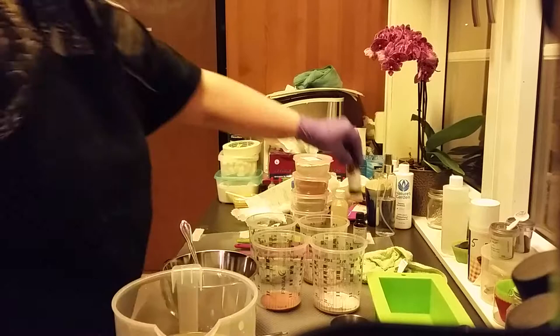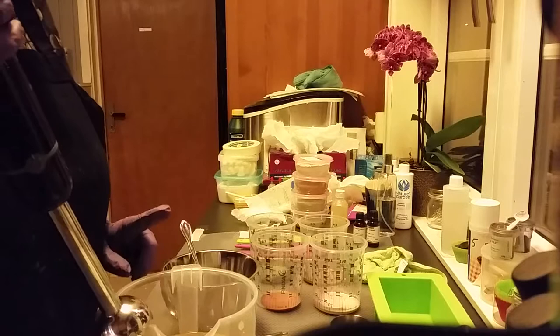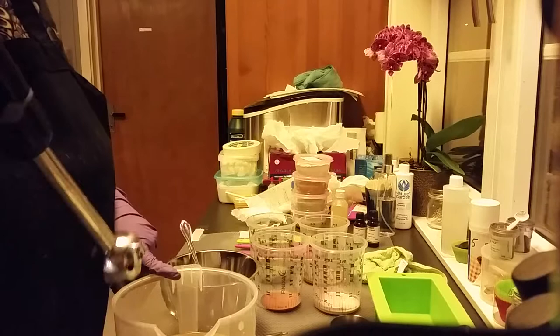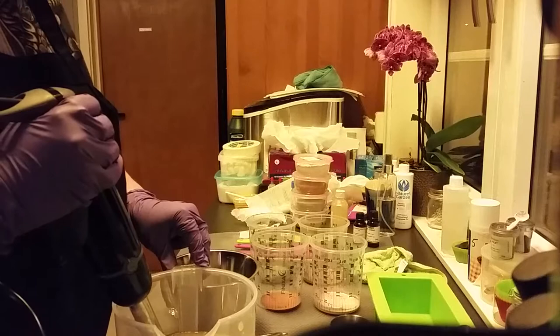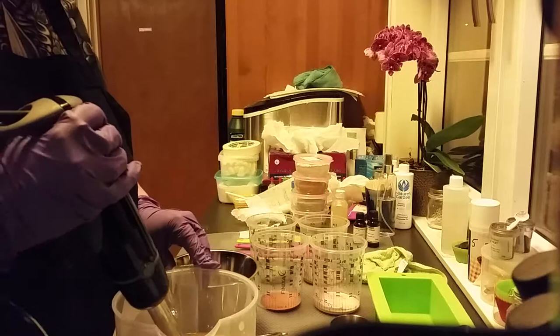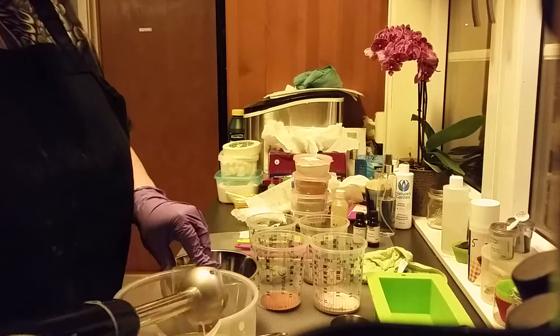So here we start. I will stick blend up my oatmeal and aloe vera powder and a little amount of kaolin clay that I have here. Just to get it well blended, so you know it's fully dissolved in the soap.